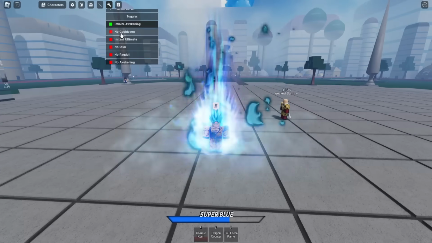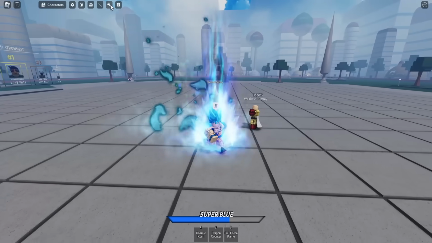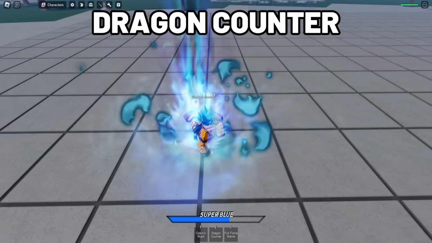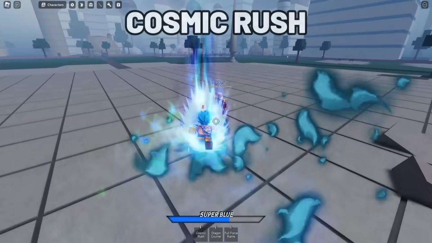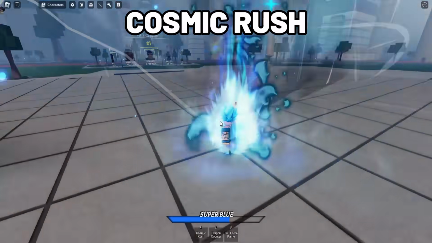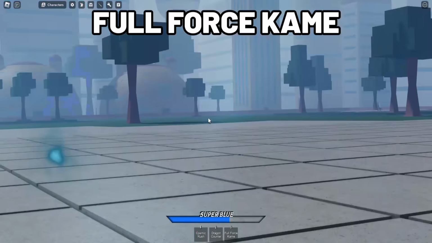Let's do infinite awakening. No cooldowns. Let's spawn an attacking dummy because we're gonna need an attacking dummy for the counter. So, boom, Dragon counter. Ooh. Alright, so that's the dragon counter, and then we have cosmic rush now. Boom. Dang. And then last but not least, we got full force Kamehameha.